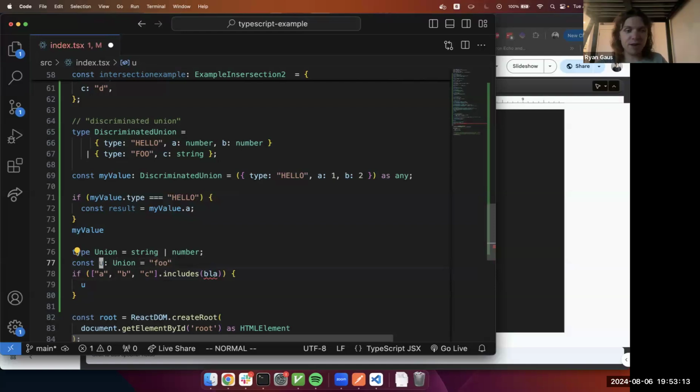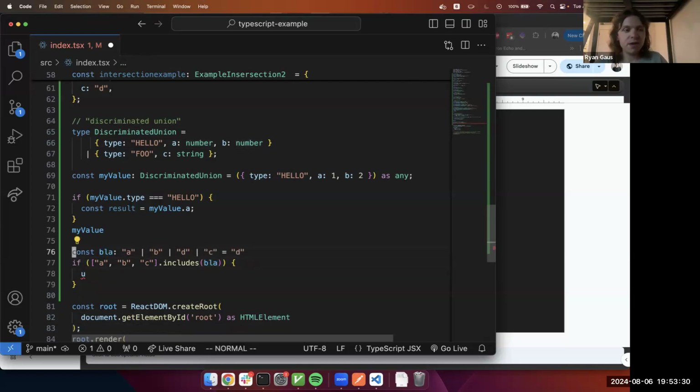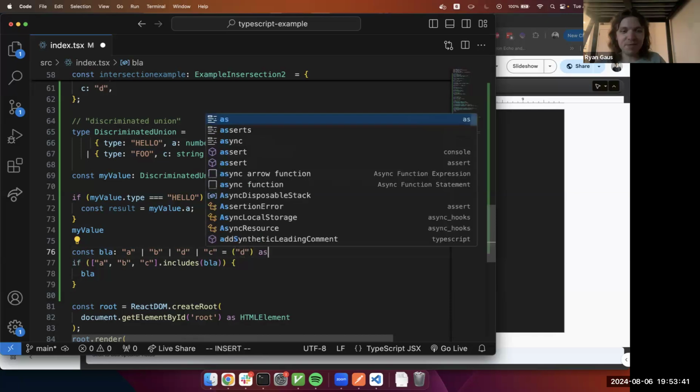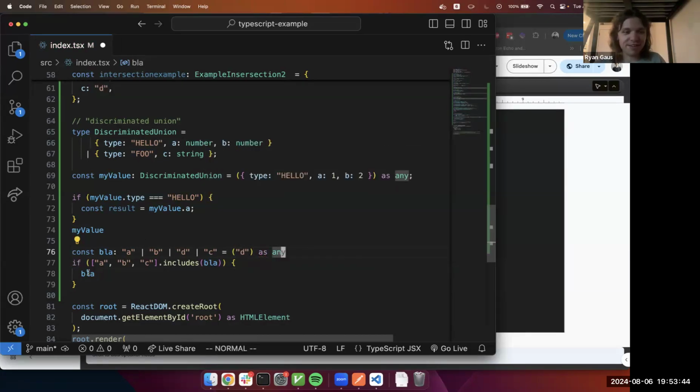Yeah, let me actually try to write this. I think it'll maybe make more sense. So if I did A, B, C, D, or something like that. In this case, I would expect that blah inside of here. Oh, wait, maybe it is smart enough now to do that. Or oh wait, no, it's because TypeScript's being too smart. Let's try to, yeah, there we go. That's what I expected. Okay, cool.